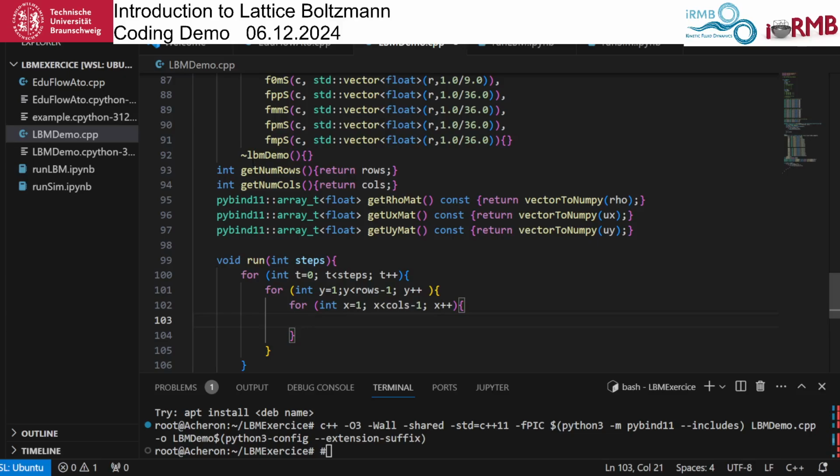is, what we always need to process the nodes is to compute the quantities from which we later compute the equilibrium function, and for this we need rho and u. So you can do this locally and save this to the matrix only when you do post-processing, because I don't want to be clever today and don't care about speed that much. I will just write my row, x and y. I will write the matrix, and I'm going to use this matrix.